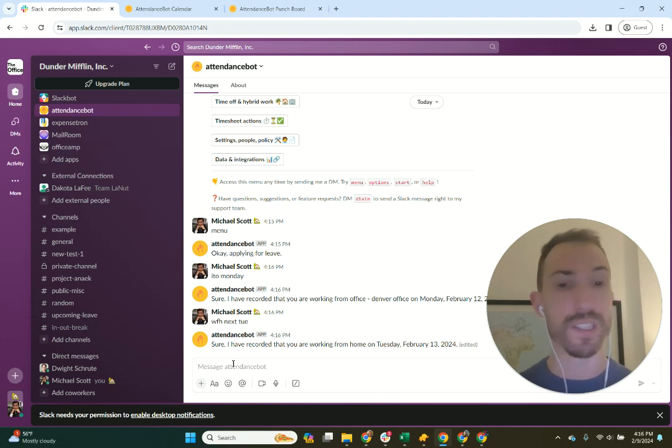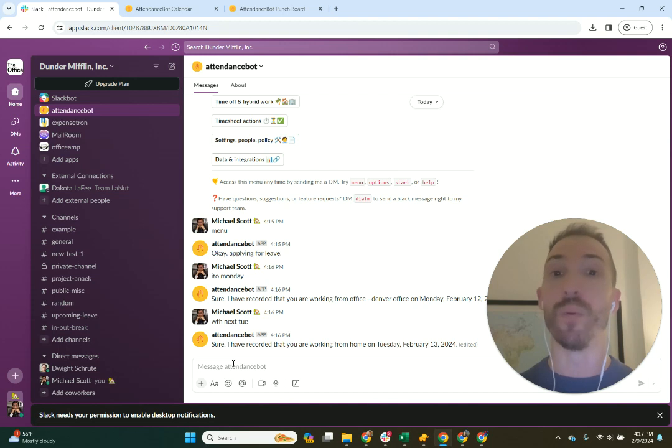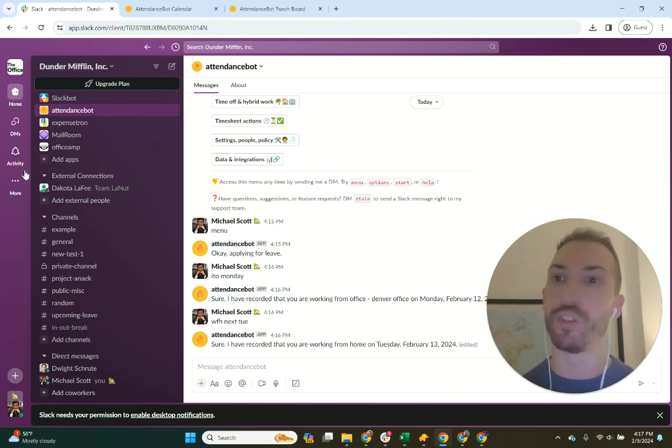AttendanceBot can send reminders at the beginning of each day or end of each week, if people need to be setting their statuses for the week. You can do capacity limiting for specific offices if you're trying to manage office capacity. You can also set limits or encourage employees to come to the office a certain number of days each week and send reminders if, say, employees aren't planning at least 2 or 3 days in the office each week. Have reminders going to the employees themselves or to managers. All of those workflows are possible. And of course, a really popular one is announcing everyone's hybrid status every day on some shared channel in Slack. Super easy to configure.